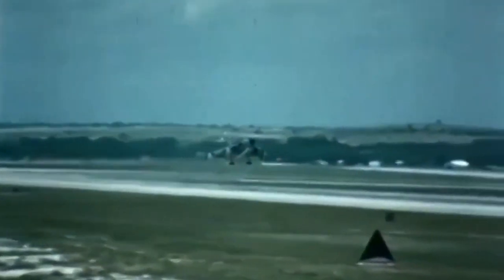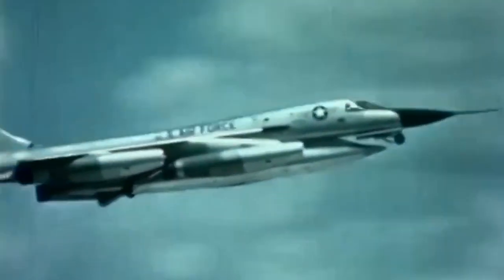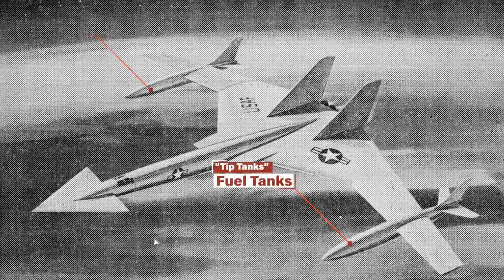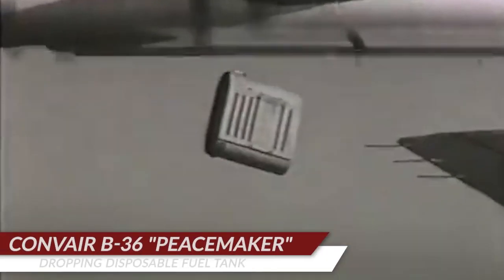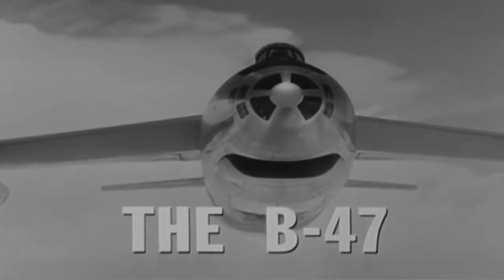When the first proposals for what was to be the XB-70 reached the Air Force, they leaned heavily on what was called the brute force concept. This approach called for carrying an absolutely massive amount of fuel for a long-duration subsonic flight toward Soviet territory, and an aerodynamic design optimized for high performance during a relatively short sprint through enemy airspace. The results were some absolutely massive concepts that would leverage disposable external fuel tanks — tip tanks — that could be jettisoned once depleted. As one 1960 congressional report pointed out, each 191,000-pound tip tank was about the same size as an existing B-47 Stratajet, which was an American long-range bomber in service at the time.